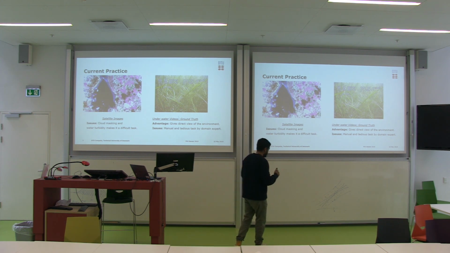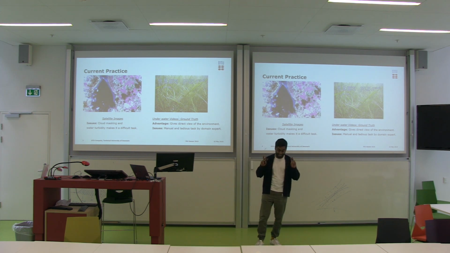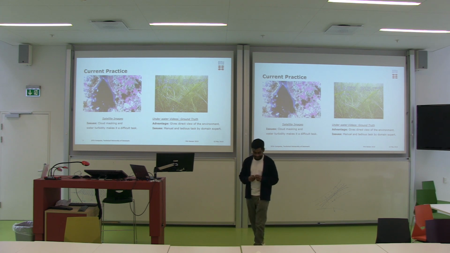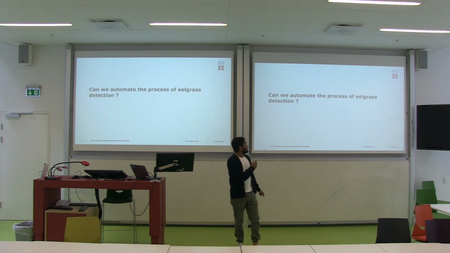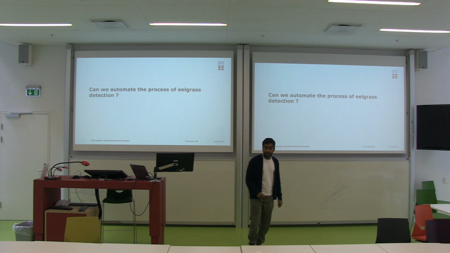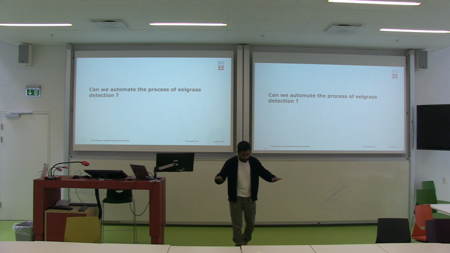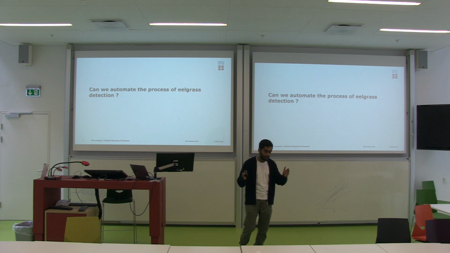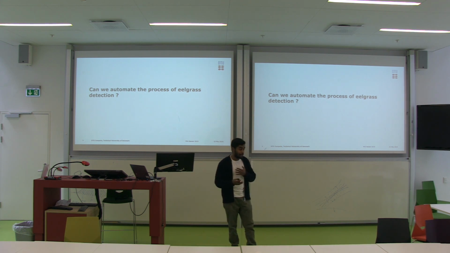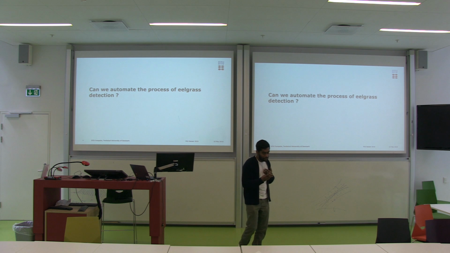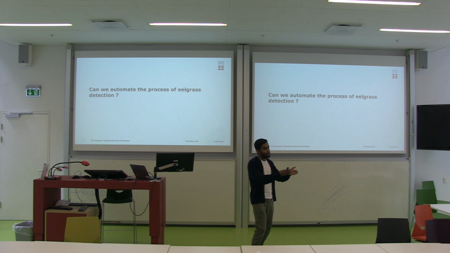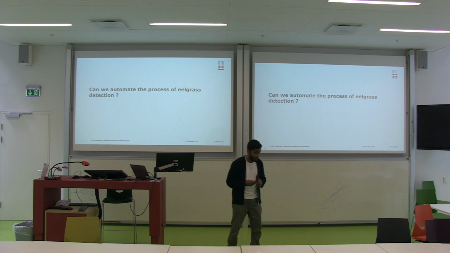And so we, as machine learning and AI experts, what can we do about it? Can we automate this process of detecting eelgrass, giving a system which is robust to noise, and also a universal method of determining eelgrass, because domain experts' predictions may vary? If you and I are both domain experts, we may not agree on the same frame or when looking at the same video, so it is a very common thing.